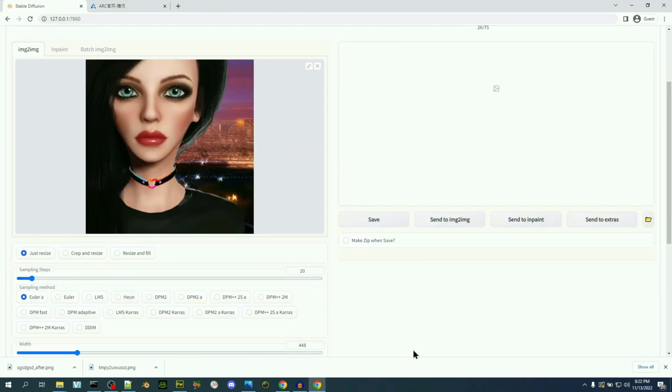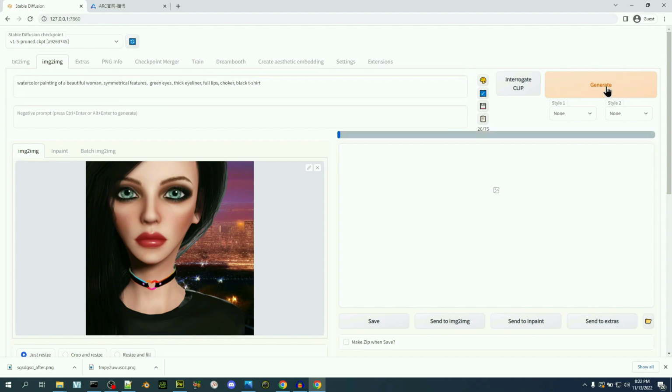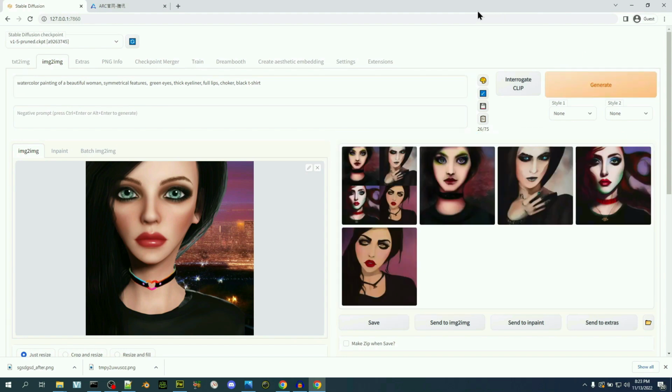So, we've got our image that we've created, and we want a nice, happy watercolor painting. So what I'm going to do is click on Generate with no negative prompt, and we're going to see what happens. All right, so these are the pretty pictures we just came out with.